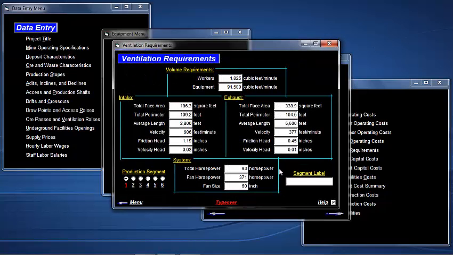We looked at this screen a little bit earlier. This is the ventilation horsepower calculations. The requirements for both the workers and to dilute the diesel fumes for the equipment. The intake opening parameters, the exhaust opening parameters can all be changed. These are of course used in the horsepower calculations. And we come up with the horsepower. Of course, the program buys the biggest horsepower fan you need over the entire course of the operation.